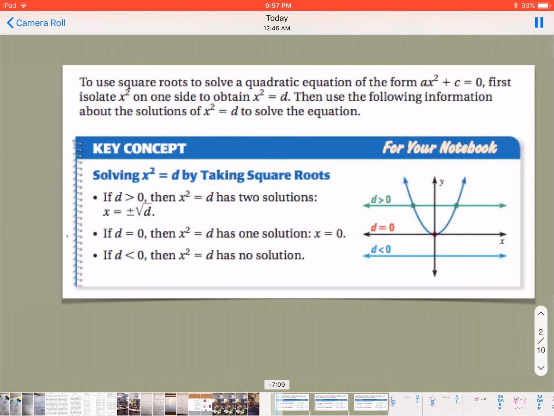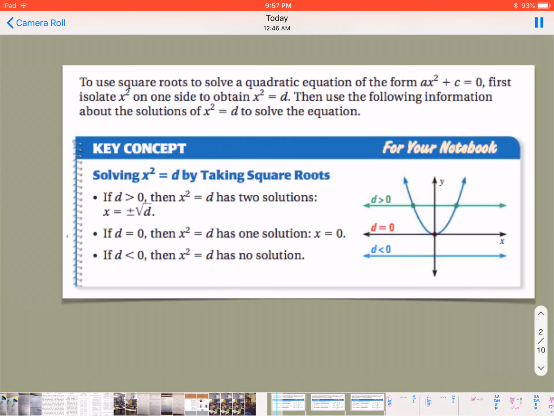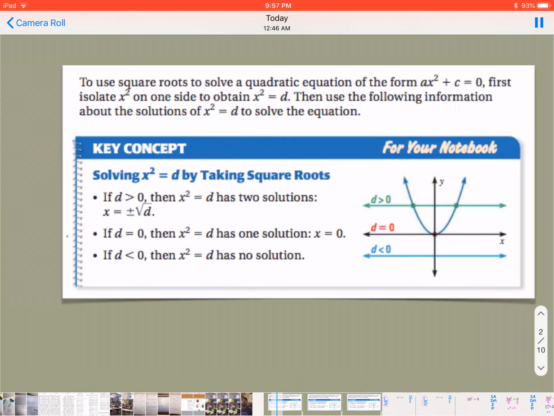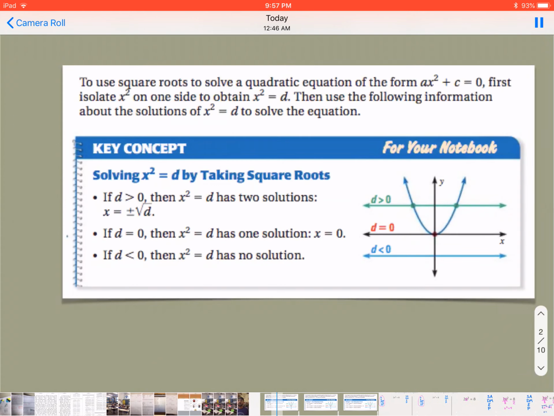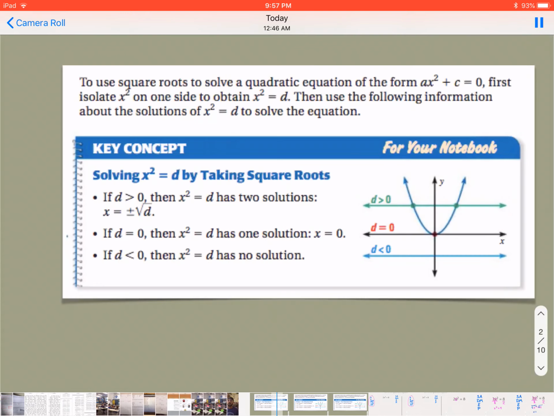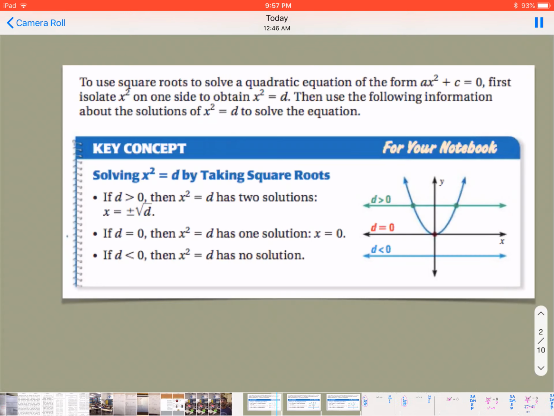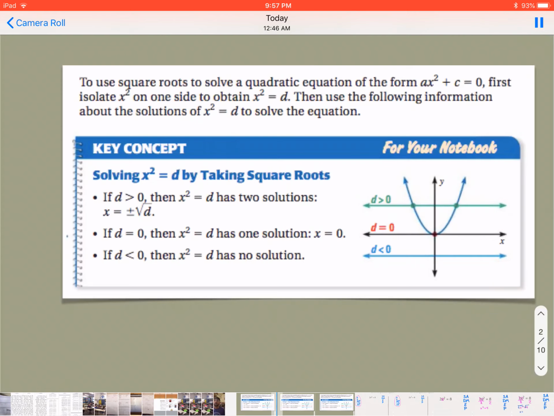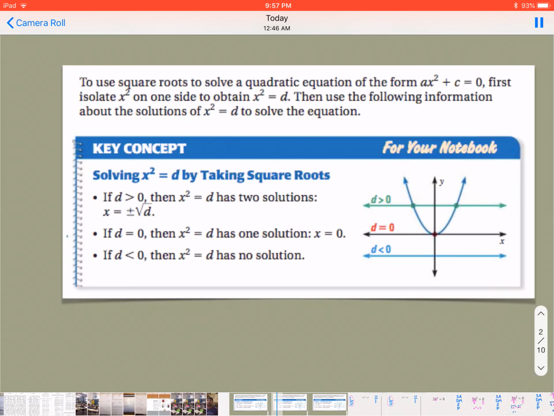Today we are going to move on past graphing parabolas, and we are going to start solving quadratic equations by using square roots. We have solved equations a lot in this class so far, but nothing that had an exponent on our variable. So today we are going to start solving equations that have variables with the power of 2 attached to them.